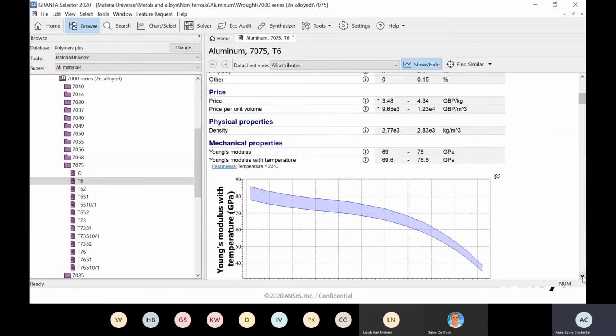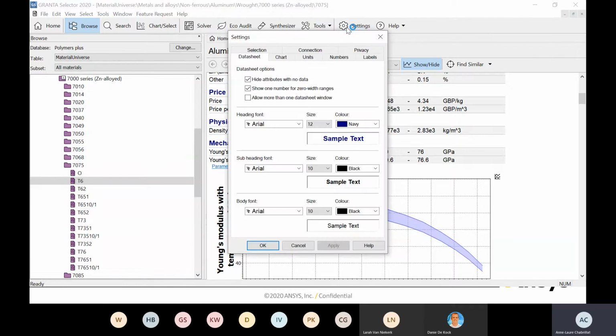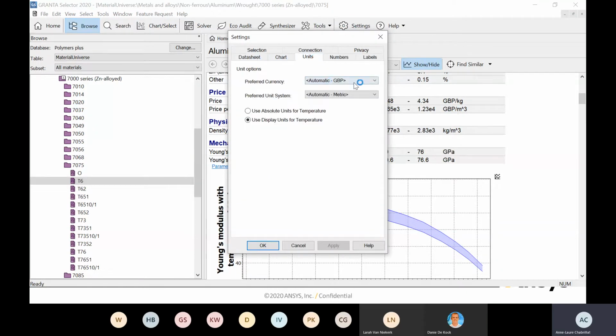You have information on price. So here I'm in pounds because I'm in the UK, but it would change with the location of where you install it. Also, in tools, in settings, you can change the units very easily. I'm in GBP by automatic, but you could change the currency, and you can also change between metric unit and UK or US.